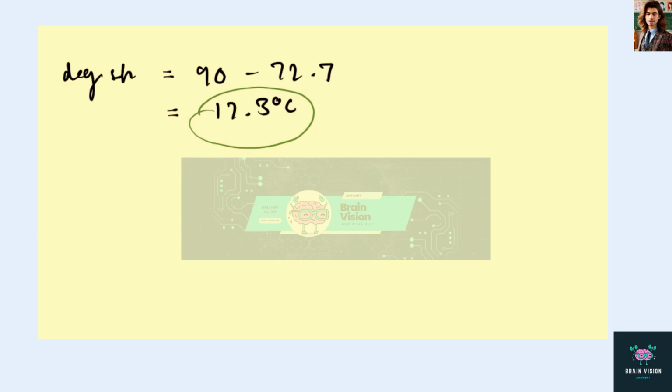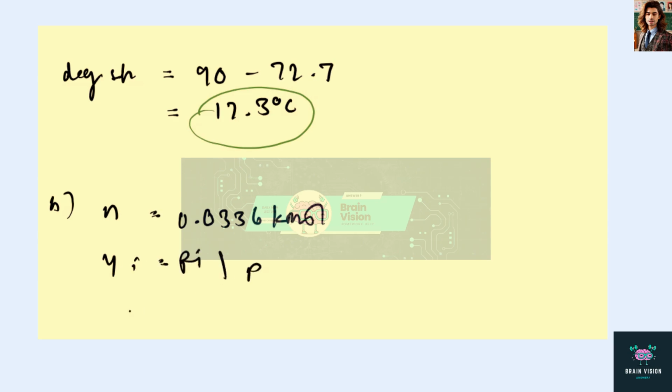So we can calculate the number of moles in 1 cubic foot of feed gas, assuming ideal gas. So our N is equal to 0.0336 kilomoles. So we can calculate the mole fraction of water in the air at 1 atmosphere, 90 degrees Celsius and 50% relative humidity. So what we can take a look at is Yi is Pi divided by P. Yi, we sub in the values, 0.3459 moles of water per mole total air at initial conditions.